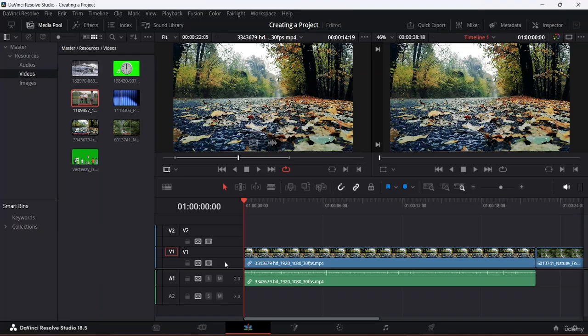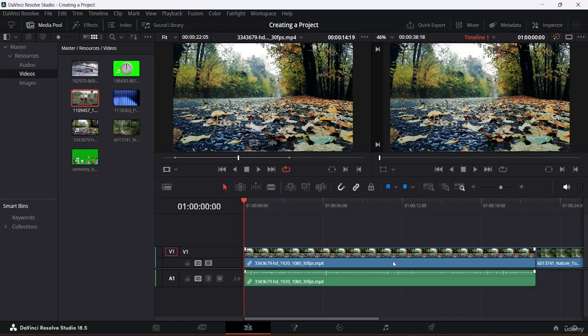And now if I just click Control Z, and now let's say I come here, right click on my mouse, and click on delete track, you guys can see only the V2 track is being deleted, not the A2, which is the audio 2 track. Okay, so if I do want to delete it, I will come here, right click, and click on delete track. This is how you guys can delete a track. Okay, so now this was about it.